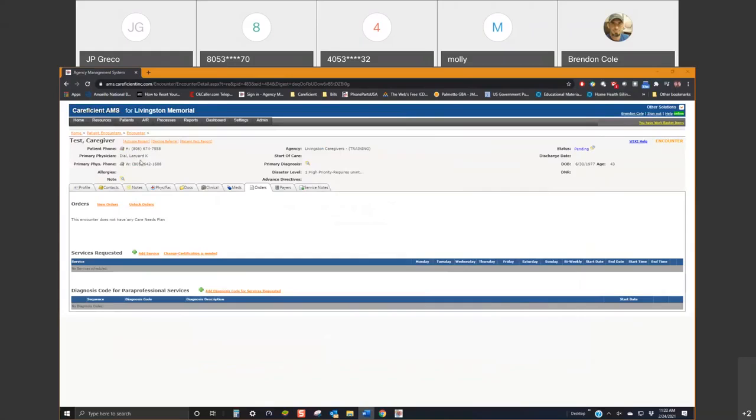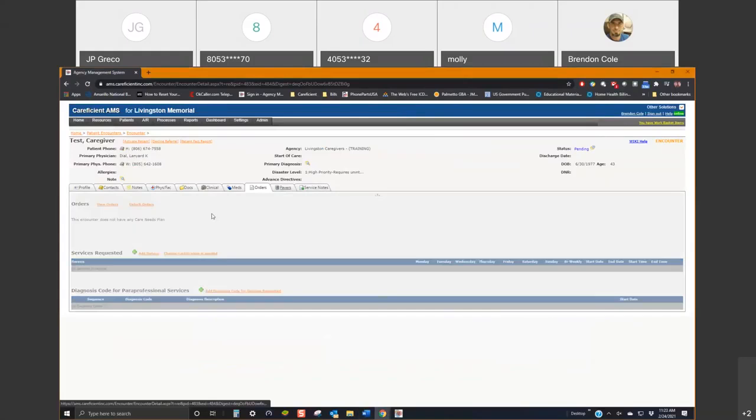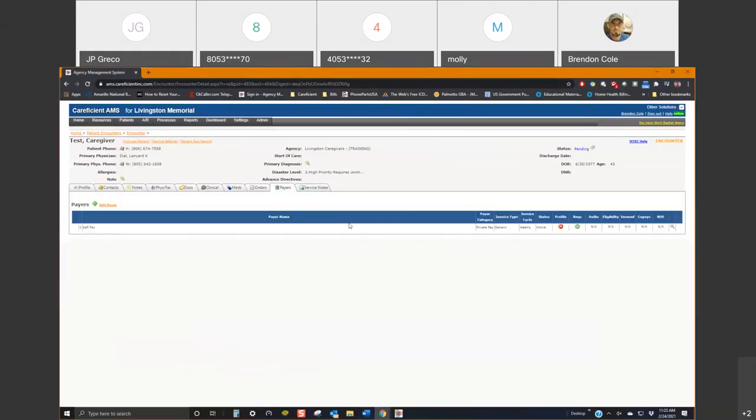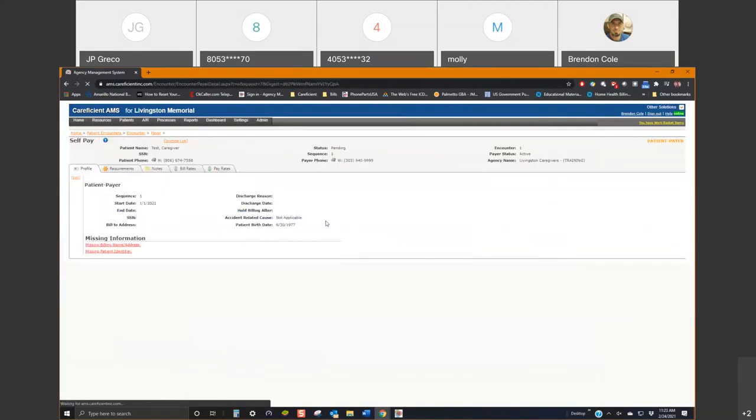The other thing you need to do is make sure the patient has the payer. Now, the start date for the payer, I'm going to click on the little profile link. I went ahead and added this already. Just make sure you can backdate it to their start of care date, so the start date is prior to the first billable visit that you are going to verify. Otherwise you can't verify the service. So just backdate it a little bit. It doesn't really matter what that date is as long as it's prior to that first visit.